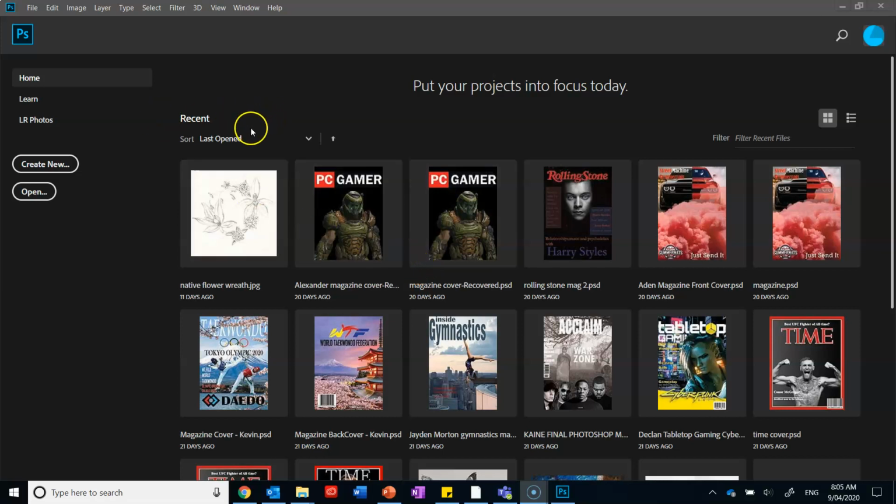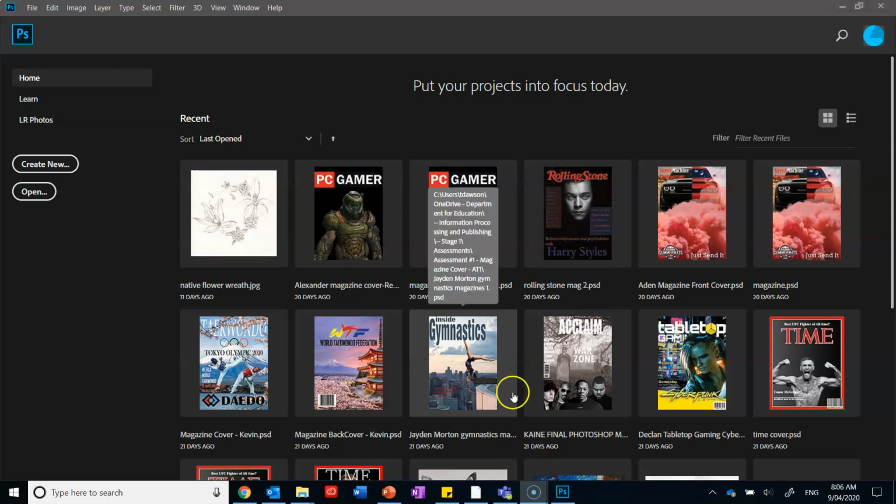Alrighty, this is a really quick one. When you open Photoshop, you should have a screen that looks like this, minus all of this stuff, because that's stuff that I've previously opened. You might have a dialog box that is telling you different things about Photoshop. If you are new to Photoshop and haven't used it before, go for it, have a look through that.